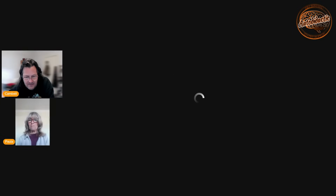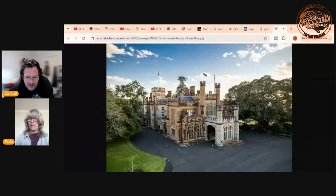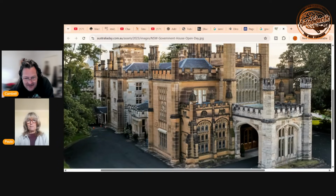It's a good point, right? Like, a stable, you wouldn't have that. You wouldn't have that set up for beautiful sounds and resonance or anything like that, because it's just for your 24 horses and a few stallions. And this is government house. We don't need acoustics there. No, of course not. This is government house.